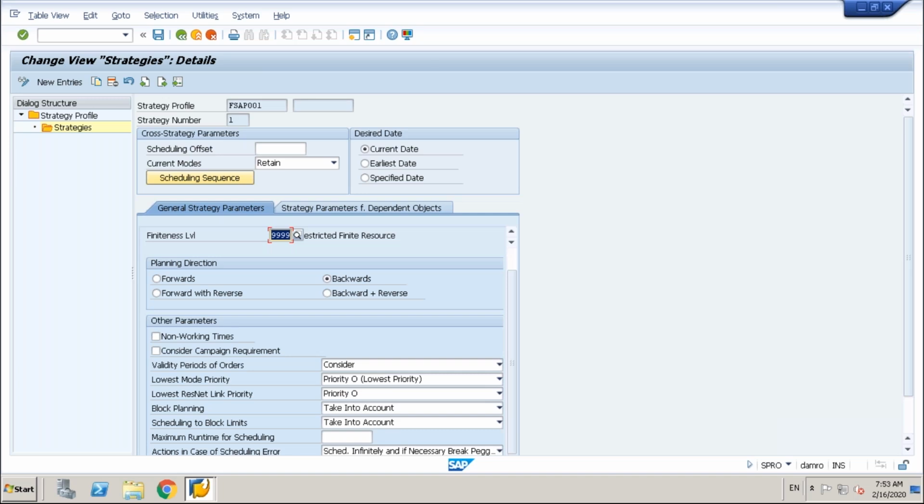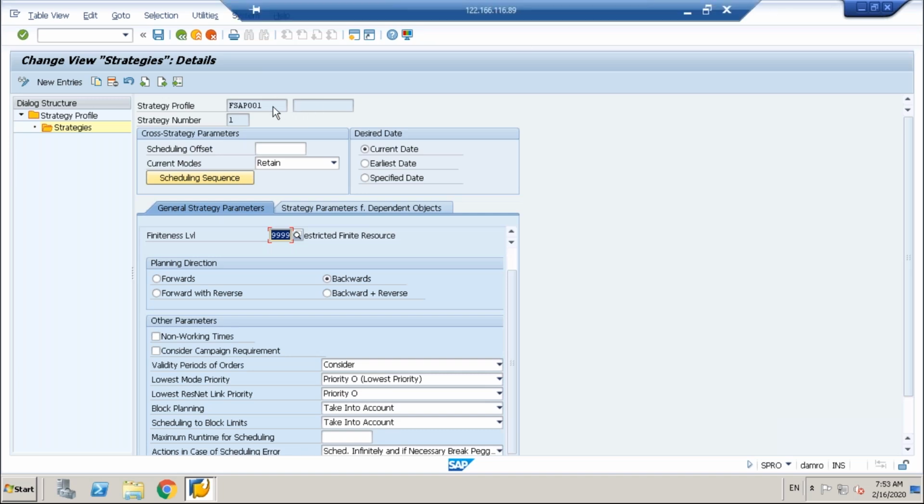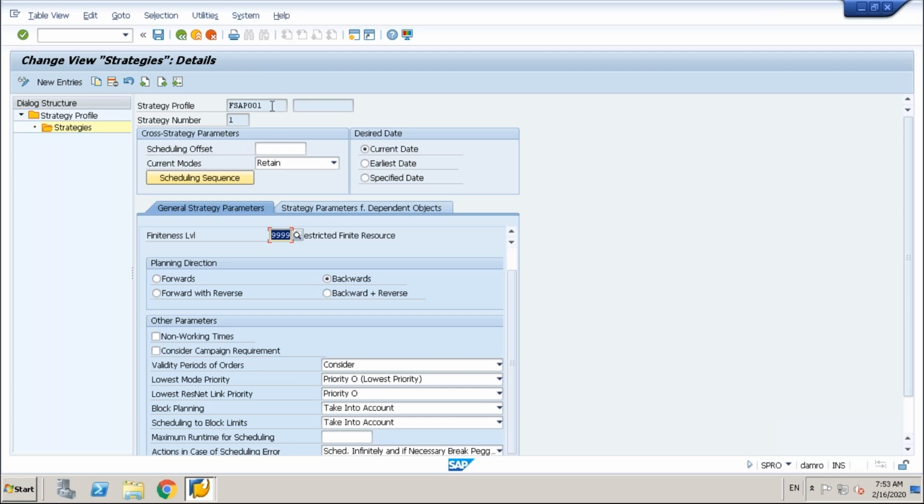You have two things. One is your PP strategy profile, FSAP002, and then you have FSAP001. What some people will do is, in one strategy, they'll say don't do finite scheduling. In the other strategy, they'll say do finite scheduling. So to have different flexibility on the way the resource is scheduled, you can use the level of finiteness.